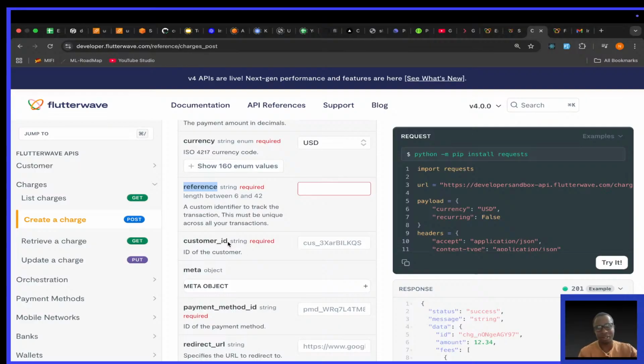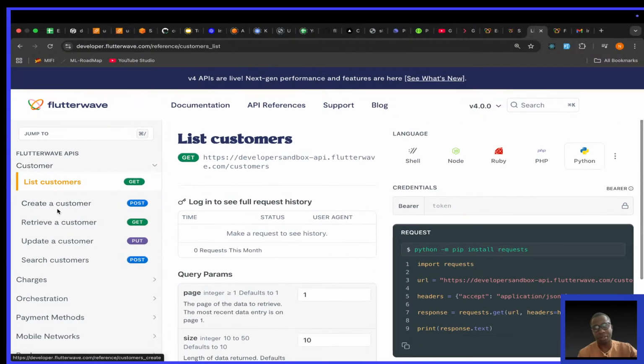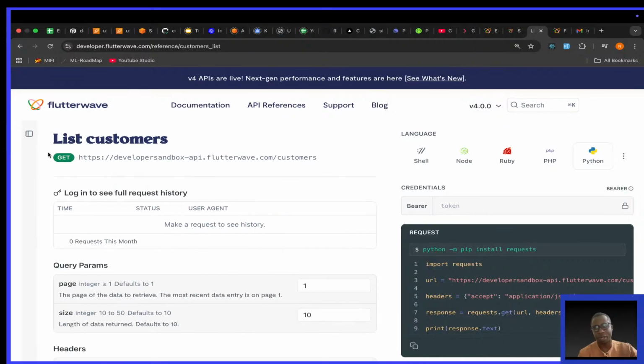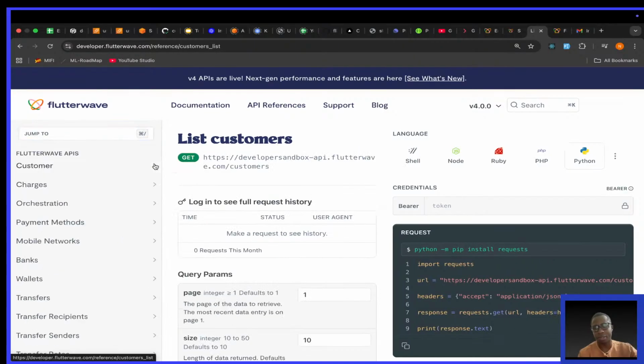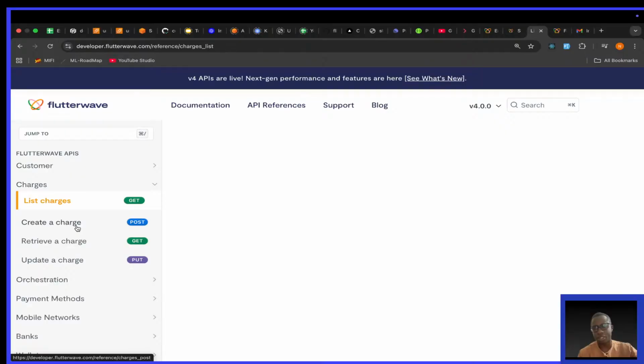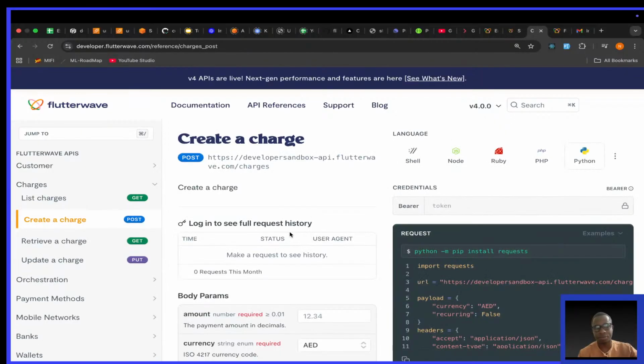There's no way you can have this customer ID if the customer has not been created. So create a customer first, then after creating the customer, we can now charge them. Charges, create a charge.